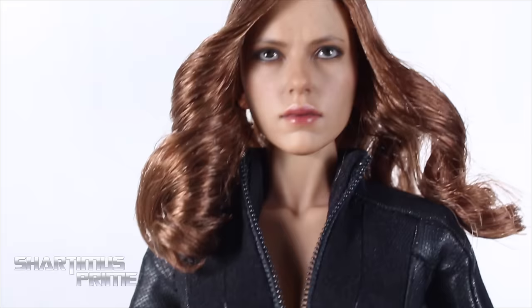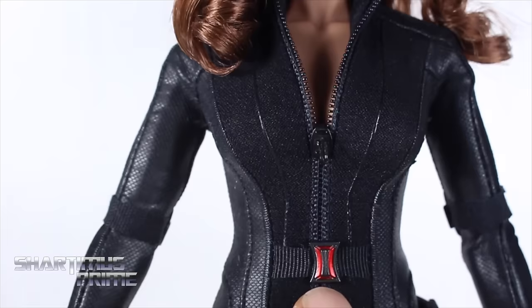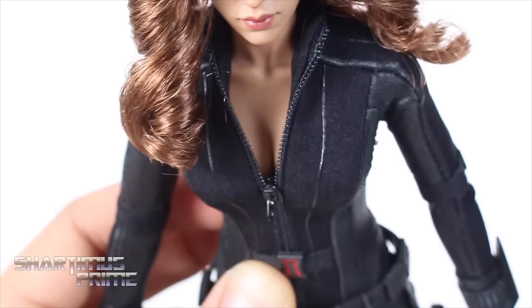Now, again, this suit is not my favorite suit for a Hot Toys Black Widow. This is pretty much a reuse of the Winter Soldier Black Widow, as I'd mentioned earlier, but it doesn't look too bad. And as far as this zipper goes, rewatching the movie recently, I noticed her zipper was kind of where the nipples would go, so it's like an even line. I guess mine's just a little bit lower. But yeah, she has some very nice cleavage. Always appreciate that. I think she's a little bit smaller in size though compared to the Age of Ultron one.